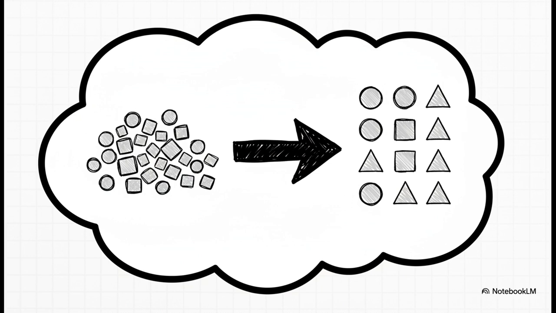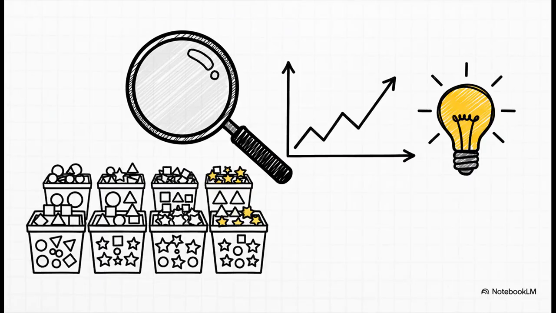Suddenly, we can start answering simple questions like, hey, what did we sell? Or where did we sell the most? The numbers finally have some context. Moving up again, we get to knowledge. This is where we start to analyze that information and look for patterns. We start asking how questions. How did our sales in the North compare to the South last quarter? See, it's not just about what happened anymore. It's about understanding the connections, the trends. This is where those aha moments start to happen.